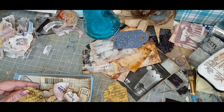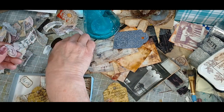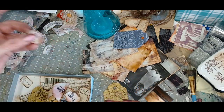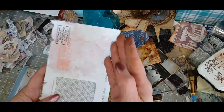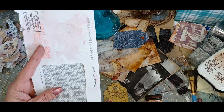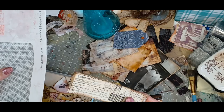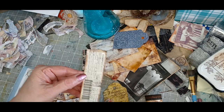I also cut out some circles, made some numbers like that, you know, the other day on the last video, and used them on ball pens, things like that. That was kind of neat. Also, where your envelope folds, you have such a nice good fold there. Just cut all the way down. Keep that one full strip, and you can make 3 or 4 of these side tabs right there, and then all your other pieces will be ephemera to put on it.